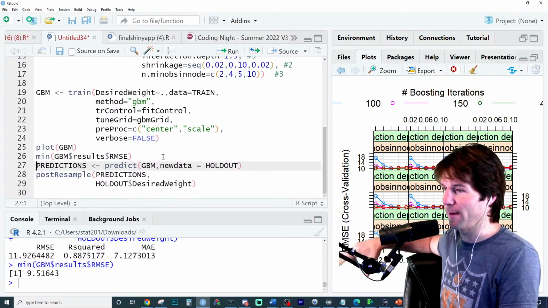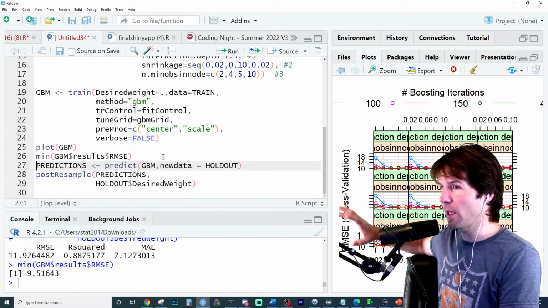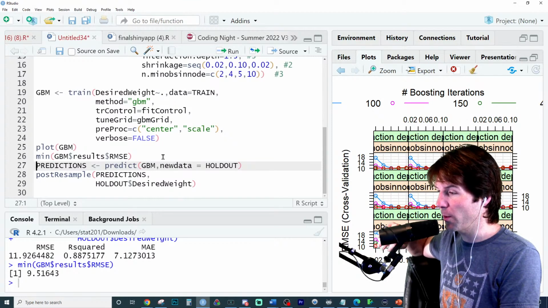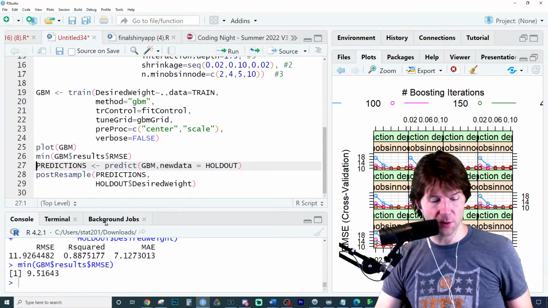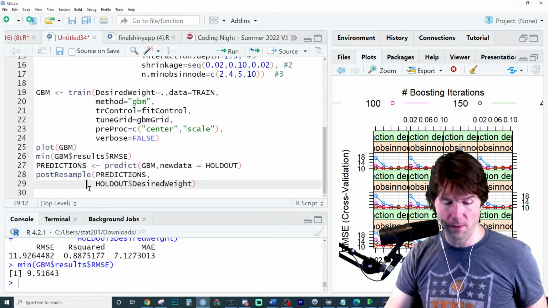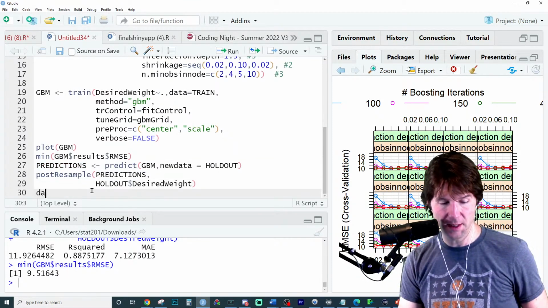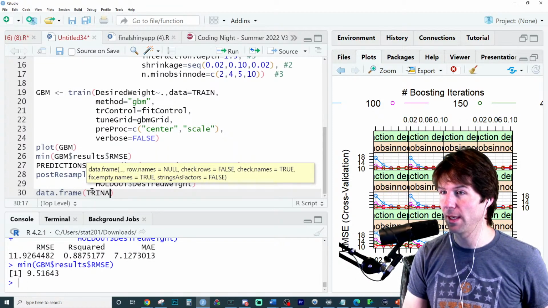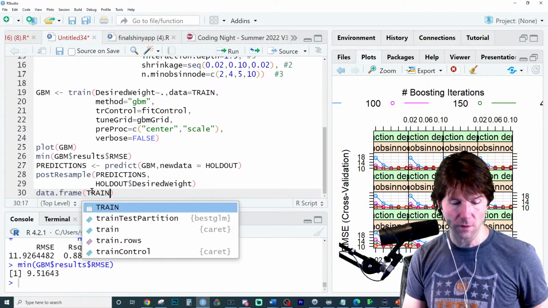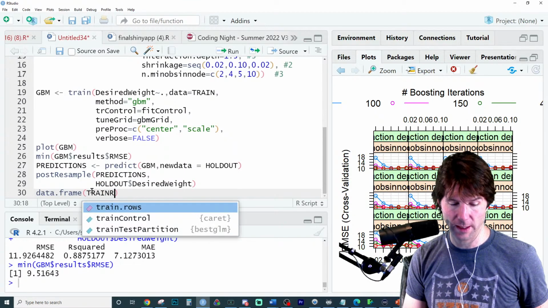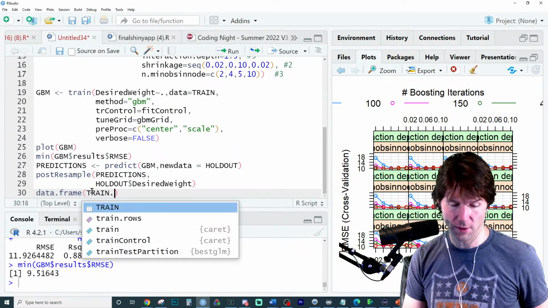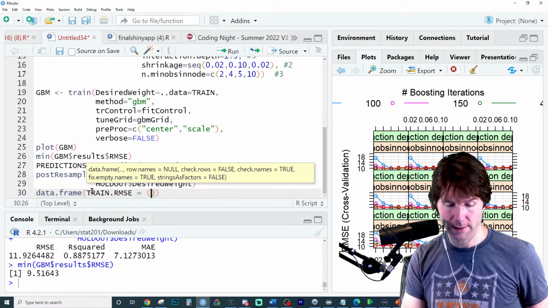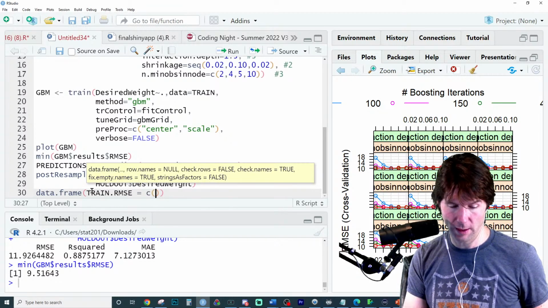Is this good or bad right here? Once again, we read all the code, but then we need to know how we find the ratio. Let's talk about what I would do with this. I'd probably create a data.frame, and I'd go in here to train.RMSE equals, and let's go right here and concatenate a vector.